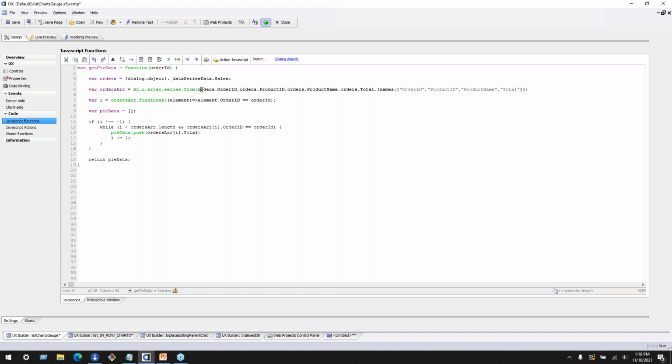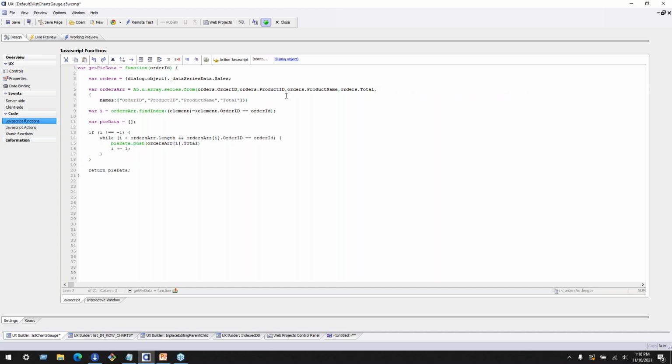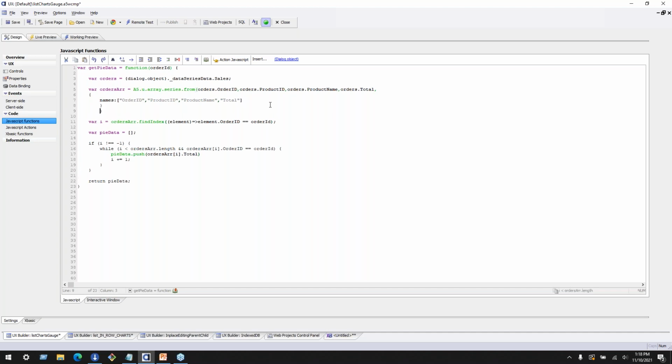So what I'm doing here is remapping it into a new array. Each entry in the array is going to have an object that has an order ID, a product name, and a total. So that groups all this stuff together, so I can work with it a bit easier down here.